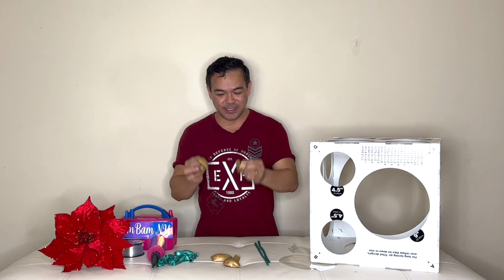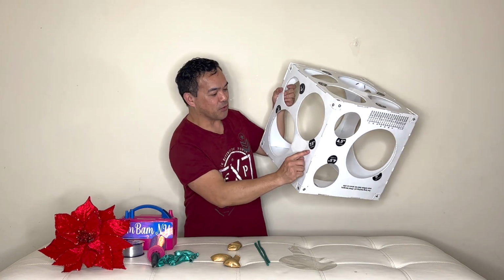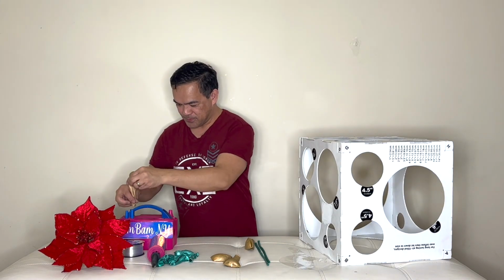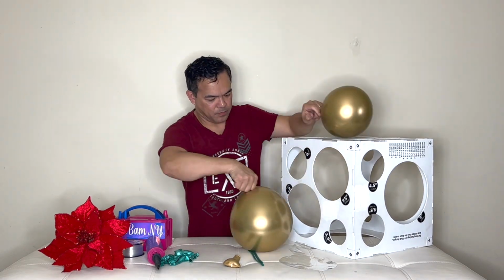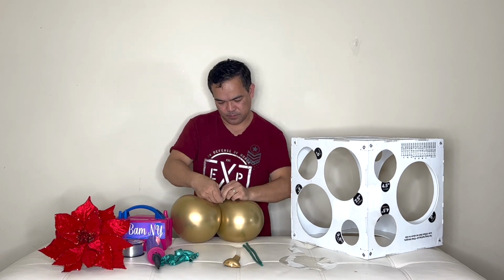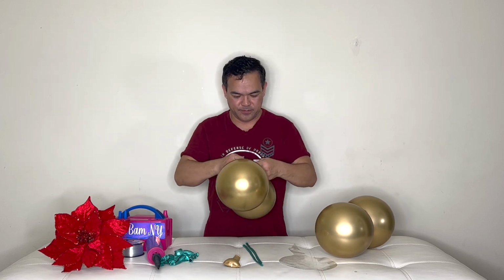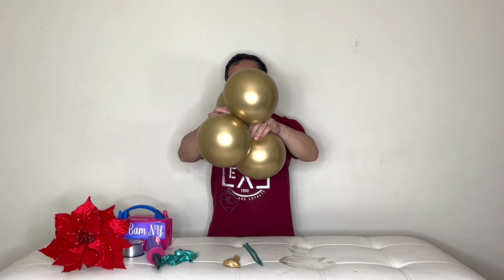This will be the base. So we will inflate this to 7.5 inches or 19.05 centimeters. We will need 4 of this. So I get another 2 already pre-inflated. 4.